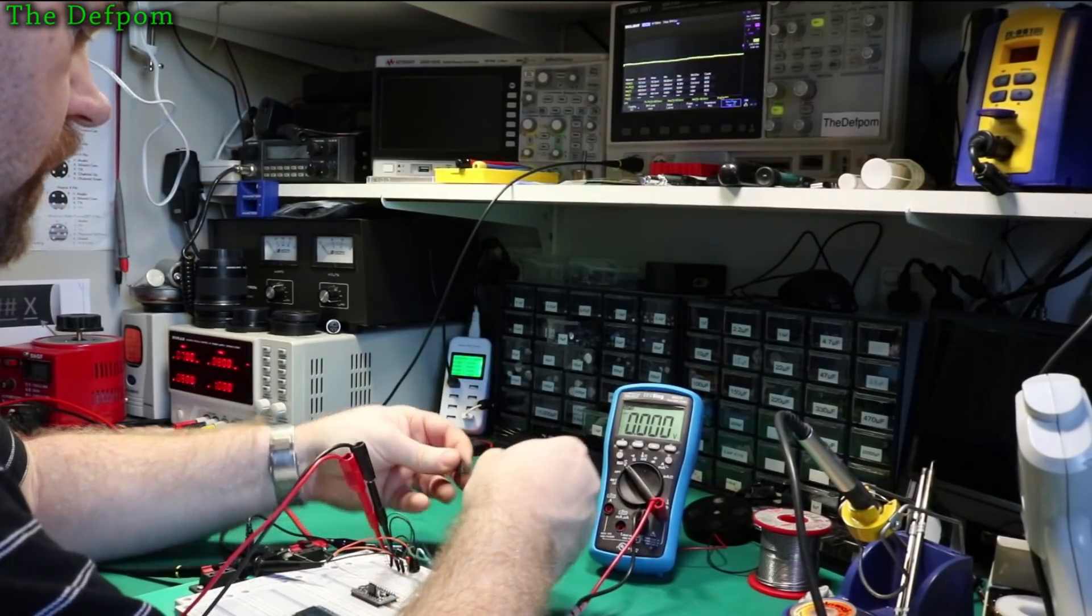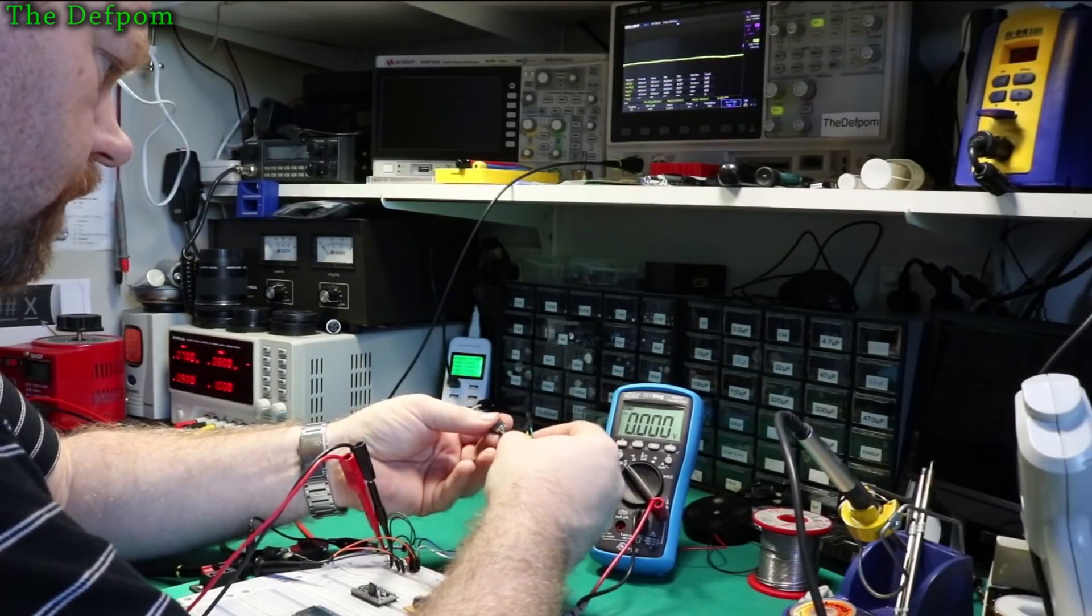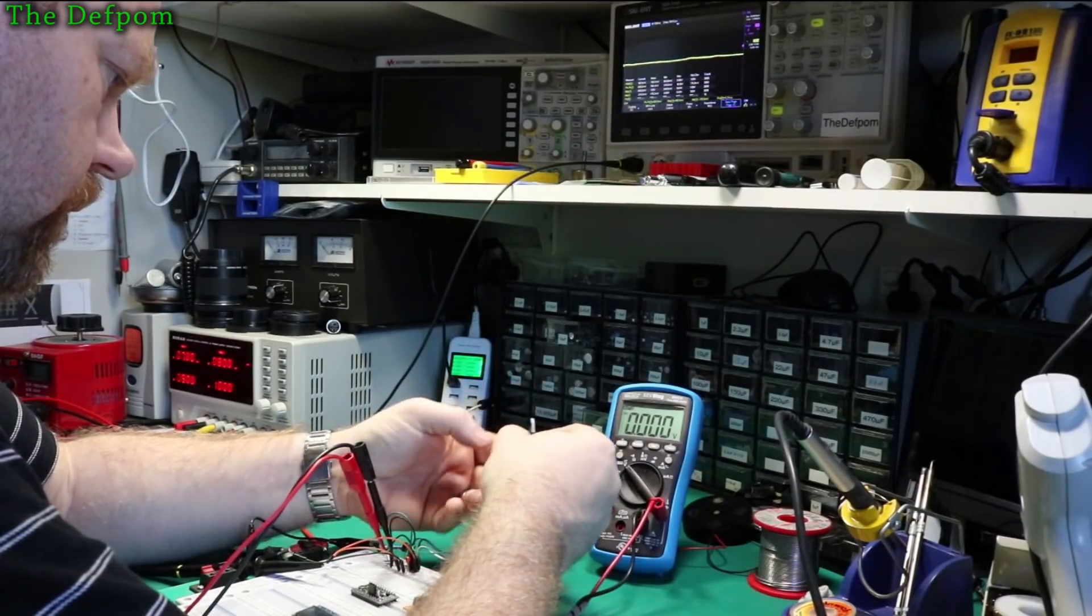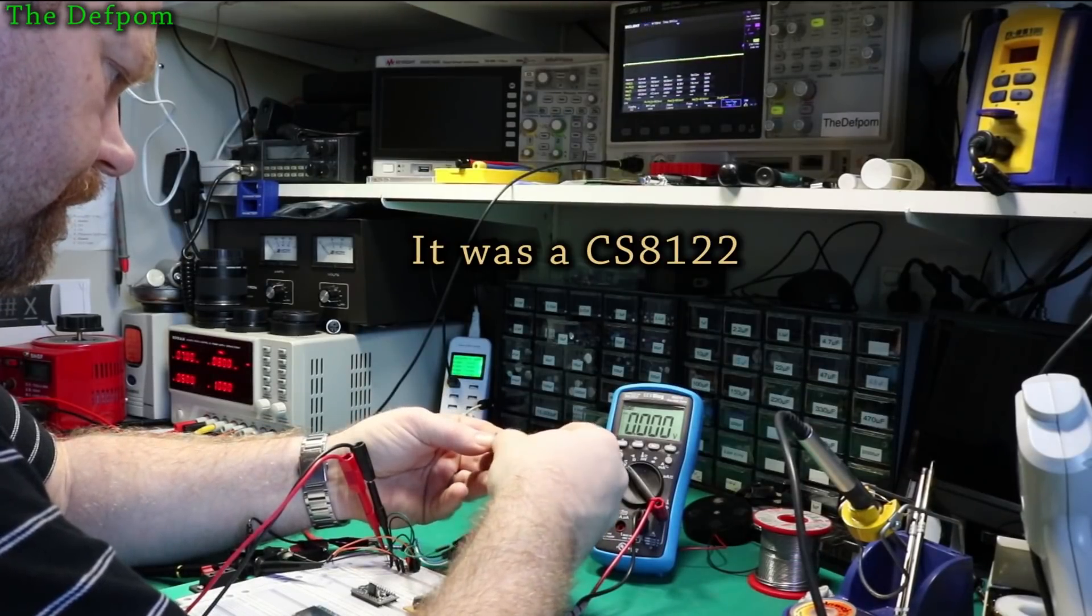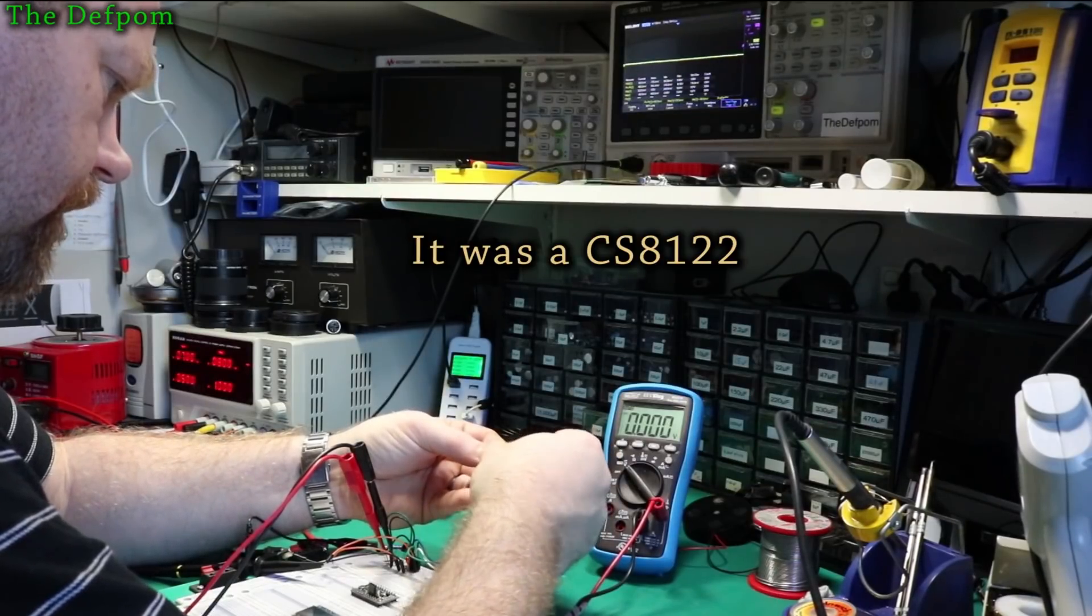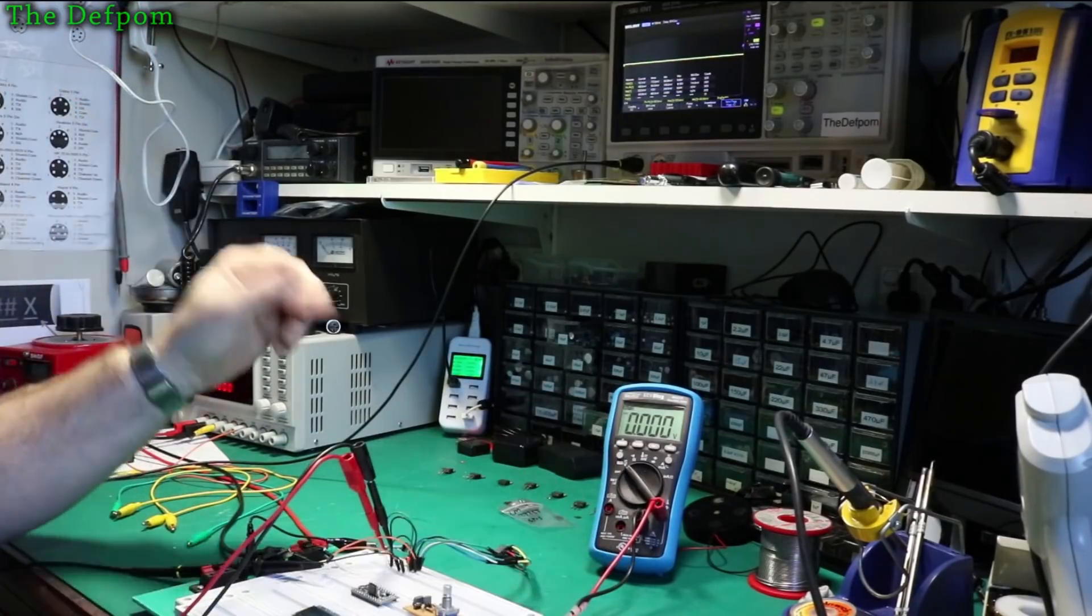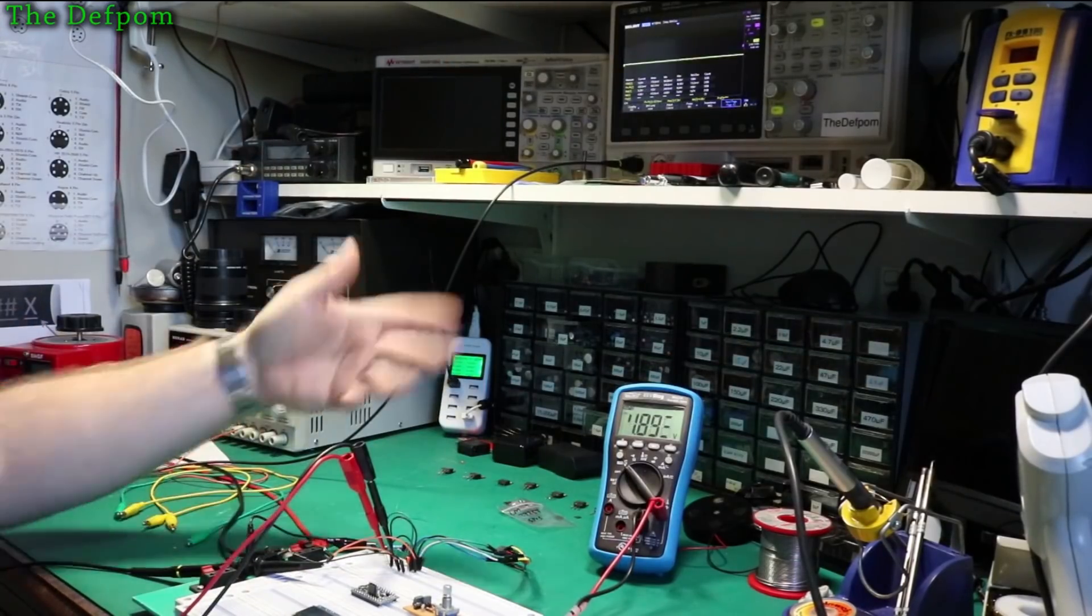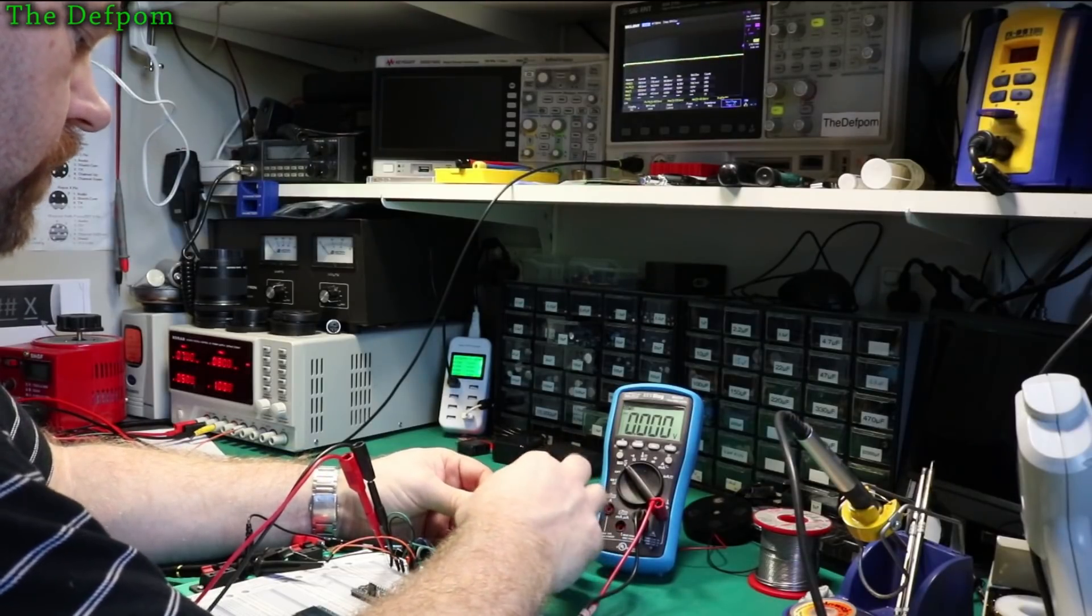Five volts, reset line, cool, we're good. So that means I can actually put one of these in the Agilent power supply. Only one more to test and I'll put you out your misery. So yeah, the Agilent power supply, the part in there was U139, the designator for the part. I've forgotten what the part was now. Anyway, it's unobtainable, no longer made. I couldn't even find any other obscure sources either, no one had them. Five volts, reset line. I mean certainly regulator outputs are a bit wonky, they're a bit low, but it doesn't matter for what I'm doing.